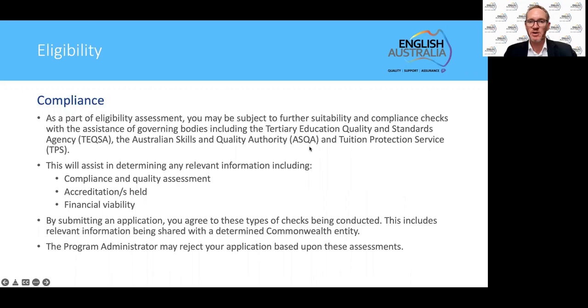Compliance. One thing that we do want to note is that there will be compliance checks undertaken as part of the application process. That due diligence process, once the applications are assessed, will involve compliance checks back through, where appropriate, the regulatory body, to make sure that information around your accreditation, financial viability, and compliance has all been upheld. Just by submitting the application, you are essentially validating that you are aware that your application will be assessed by these entities and agree to the outcome from the assessment basis.